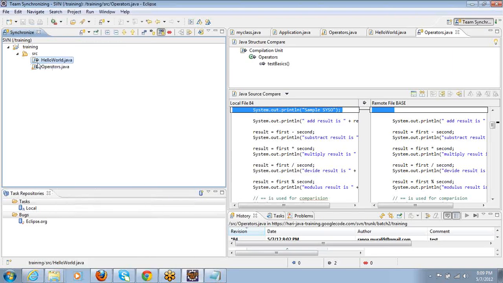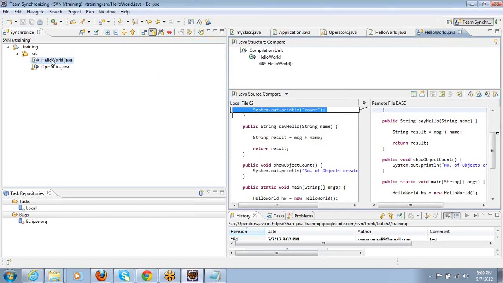Okay, before I do it, there are three different icons here. The first one only shows the incoming ones. Now this shows outgoing changes, meaning the changes that I did locally and that you need to push to the server.